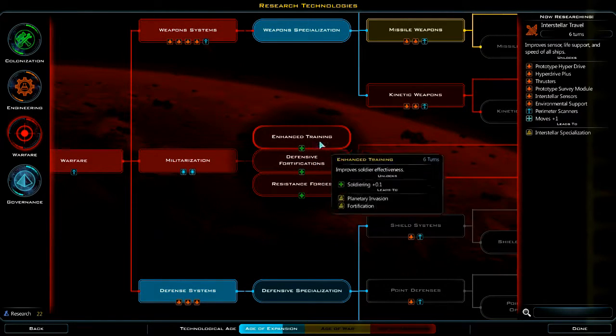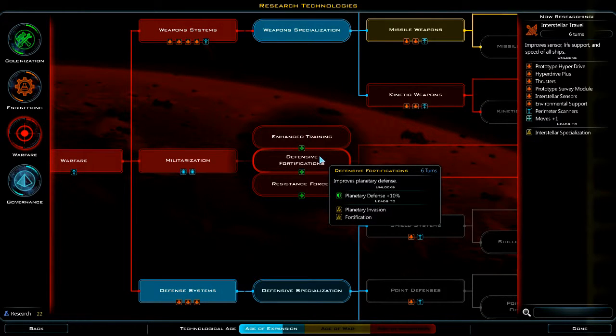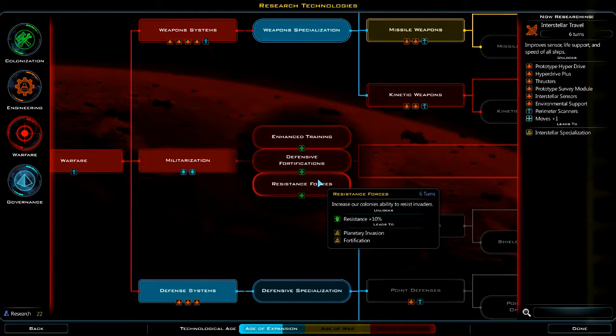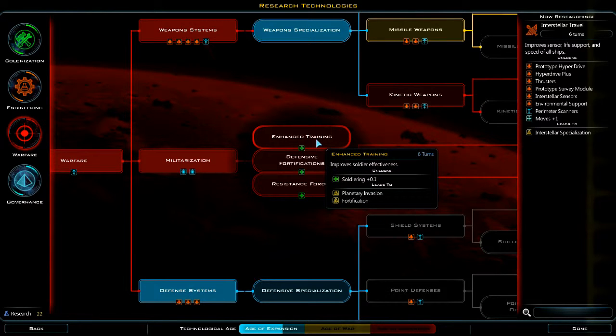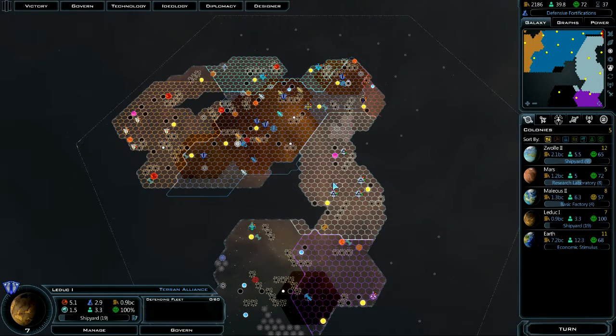We're going to take this one first to make sure I know where I am. Improve soldier effectiveness. Soldiering plus 0.1. That seems like a really small bonus, but if you've got lots of soldiers, then perhaps that adds up. Leads to planetary invasion. Improves planetary defense. Planetary defense plus 10%. That's good. Our colony's ability to resist invaders plus 10%. Isn't that the same kind of thing? I'd rather not get invaded at all. Planetary defense helps with that. Attack is good. I'm going to go with defense on this one. It's imperative we keep hold of what we have.